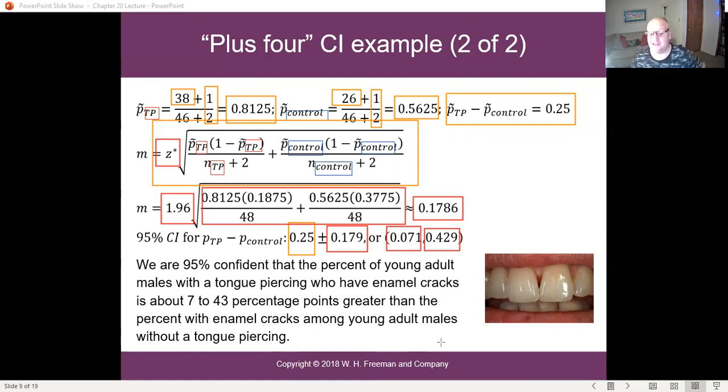Now, as percentage points, you can look at that and say that this is a 7 percentage point and this is 43 percentage point in that way. And if you change into a percentage point without a decimal, of course, you're going to get those as your answers for this one. 0.071 is the 7 percentage points. 0.429 is going to be the 43 percentage points. Okay.